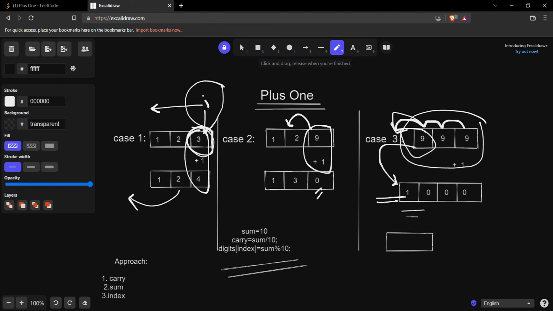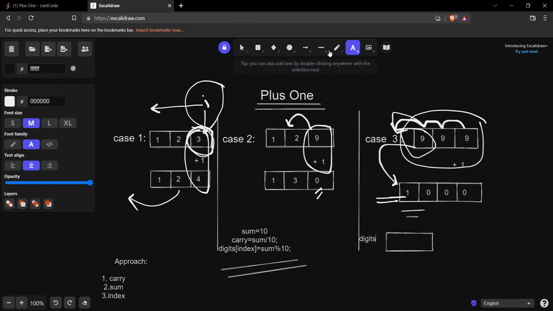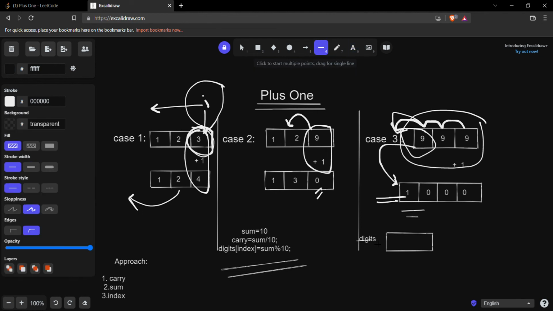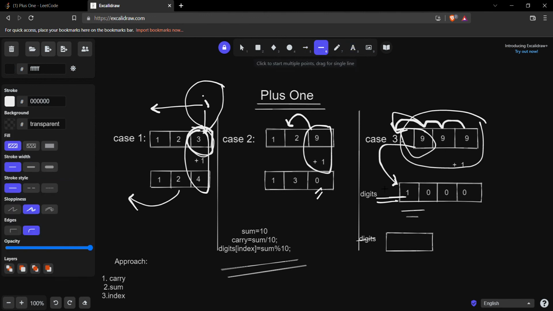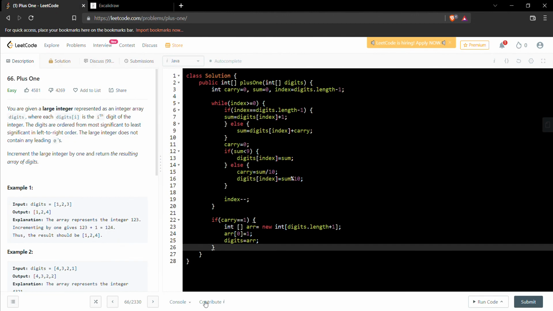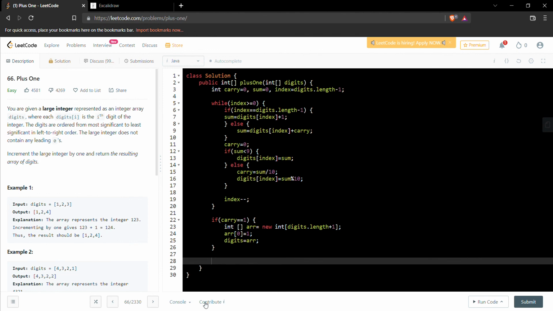I removed the old digits from this part and appended them here to the new one, so that it would be pointing to the updated one, and once we return it, the updated one would be returned. Here we are doing return digits.